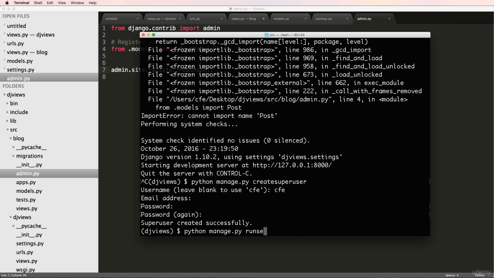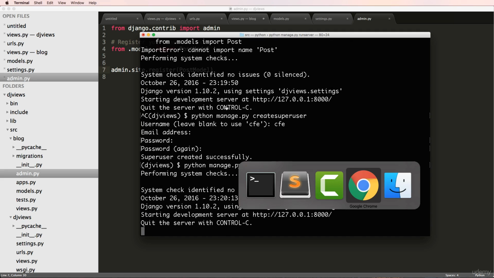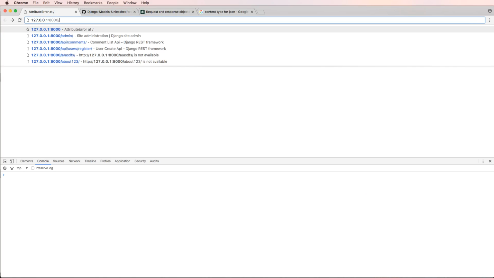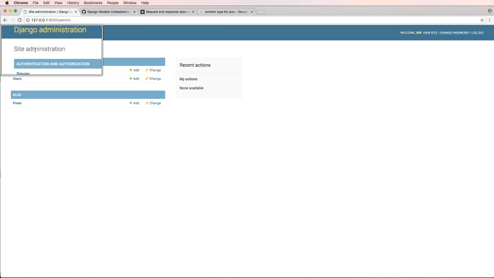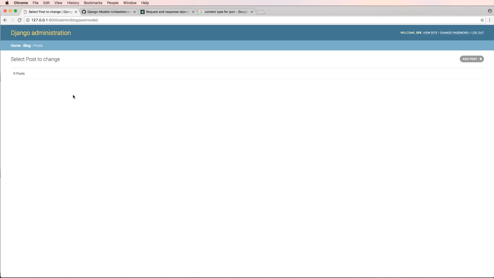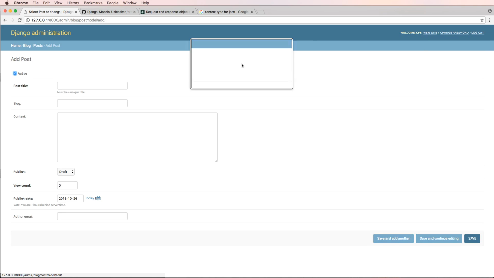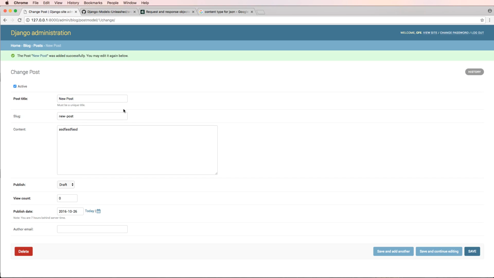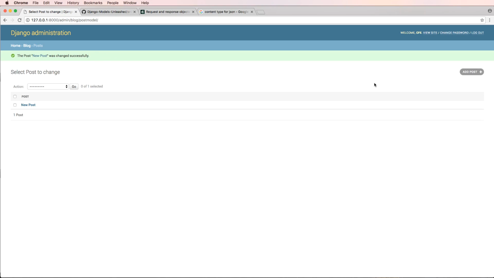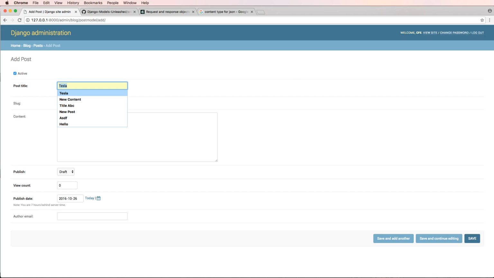And now we're going to go into the admin to talk about CRUD a little bit. So going into the admin, we go to /admin here, log in, and we see that we have a list of things. So let's actually click on posts. So right here, this is called a list view. If I click on add post, this is called a create view. So let's go ahead and create a post. I'll just say new post or new content, whatever. And I'm going to make some data, and then I'll just hit save. I'll do it again. Let's just call it Tesla, whatever. And then I hit save.